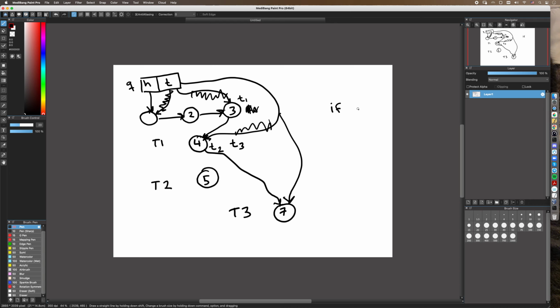If queue.tail equals T1, that's the value of tail that thread 1 saw, then queue.tail equals, I just say 4, that node. Okay, and that should be done atomically, which is, how to do it atomically? It's with the atomic compare exchange function.